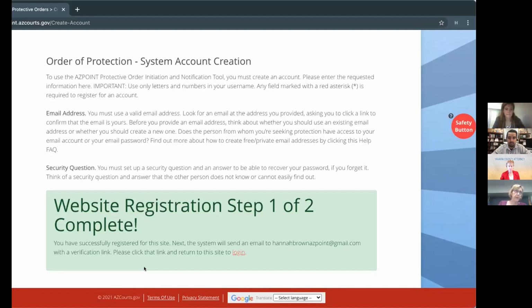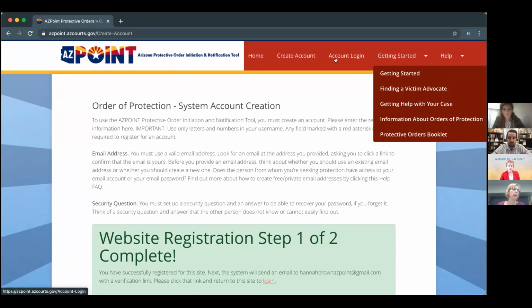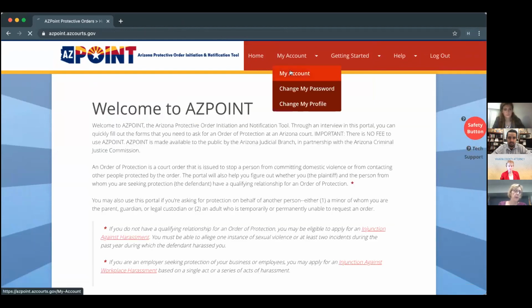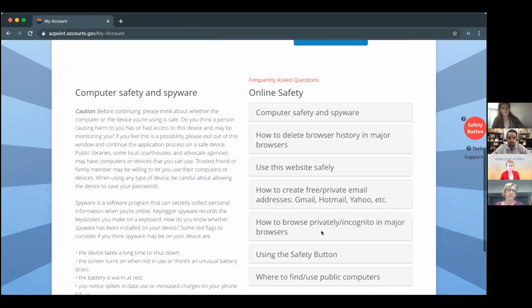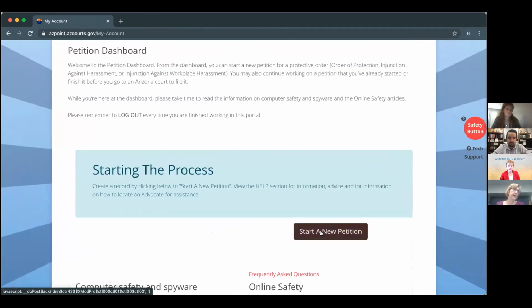So if you're not able to come into the court, we can do them telephonically. We try not to do them telephonically because we don't actually know who the person is. And when you come into the clerk's office, they're going to ask you for identification. If you're calling in and we can get it done over the phone, we also have video and Teams and that kind of thing. But we will be asking you some questions to ensure that it's actually the person that filled out the petition for order of protection and not somebody else trying to be the person that they think is filling out the order of protection.